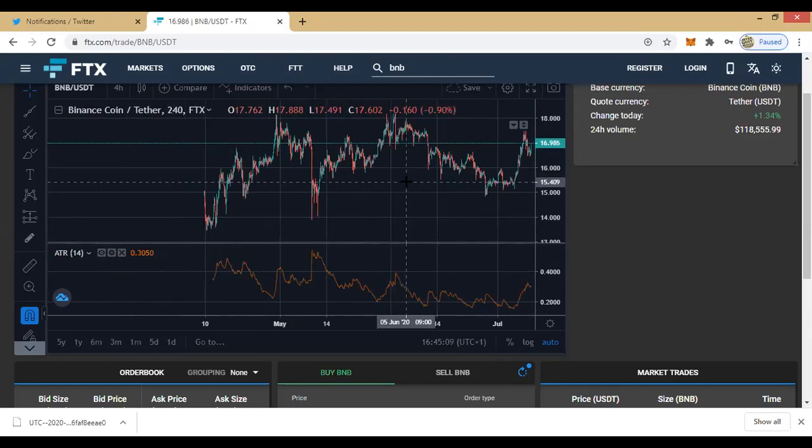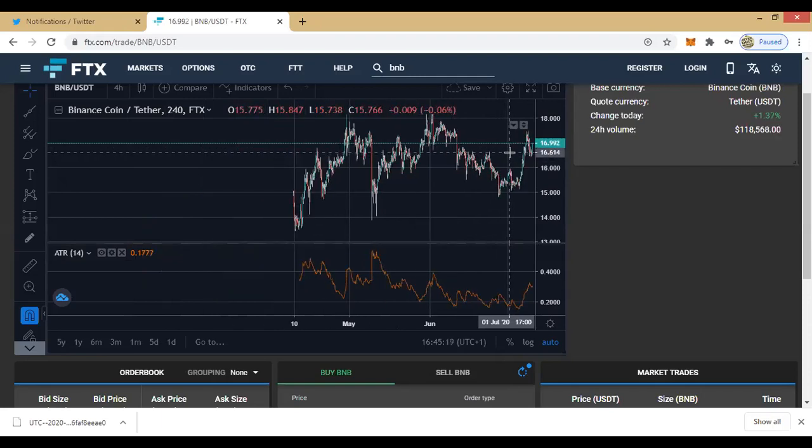The lower time frame will now tell me the place I'll be taking my long position, and equally where I'll be putting my stop loss. Remember this is what we were looking at before. This is resistance turned support. If I'm longing at this point, I think my stop loss should be around this zone, so that I will have a higher uptrend than a downtrend. I will have a higher risk to reward ratio. So that's what that point is trying to tell us about placing limit orders. Don't just go in immediately. Put a limit order, and you can only put a limit order by going to your lower time frames. So that's for that point.